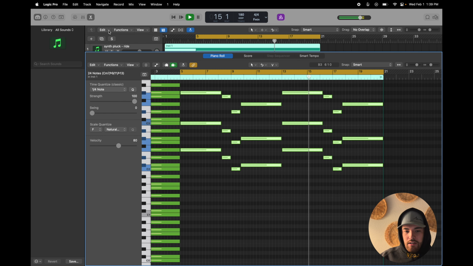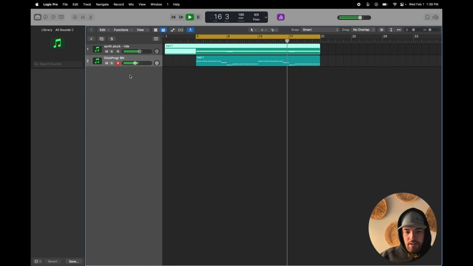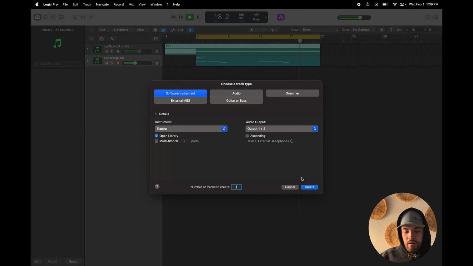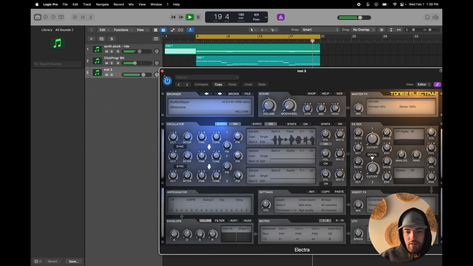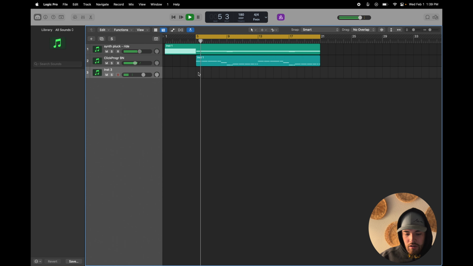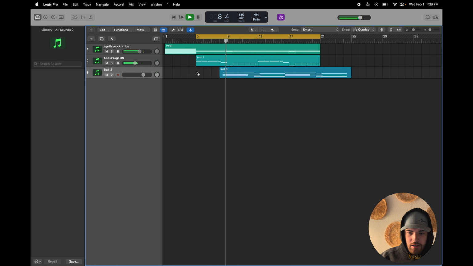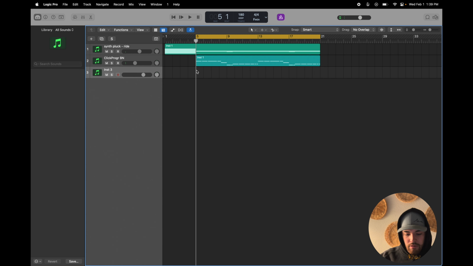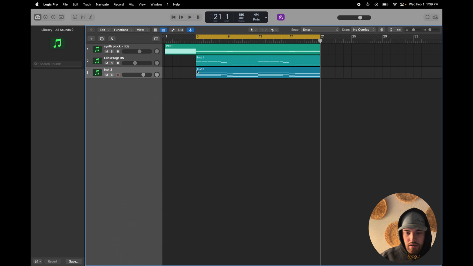I'm gonna hit Command C to copy this. We're gonna close out of this editor. We're gonna add another track down here. So I'm clicking right here because that's where I want it to go. Shift Command V, and it doesn't paste right there. So Command Z, maybe over here, Shift Command V. Okay, so it did paste right there. Sometimes it pastes really weird and I haven't quite figured it out.